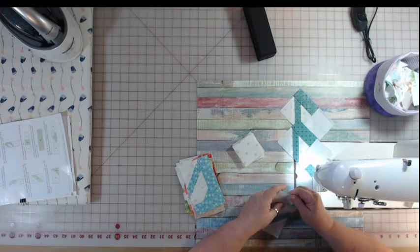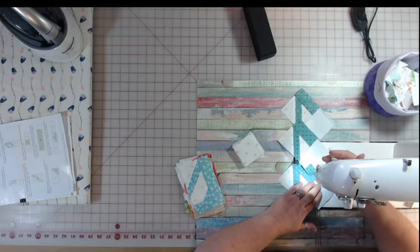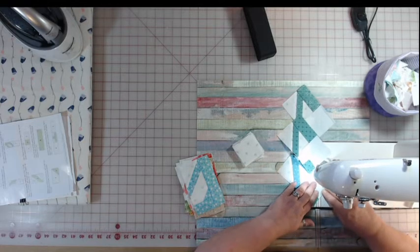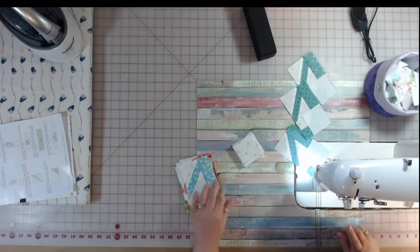But yeah, Missouri Star Quilt Company has really good rulers. I do have a variety of different kinds, but those two I showed you are my favorite.